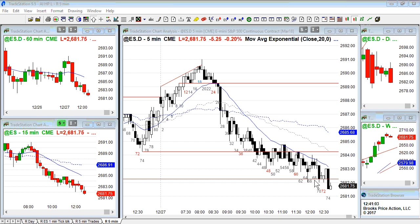But when I'm not planning on taking a trade, like right now, I'll sometimes put it up because it's fun for me to see the huge contracts, the huge trades coming across, despite the day being very quiet. It just reinforces my view that even when the day is a pretty quiet day, the computers are still willing to trade huge volume.